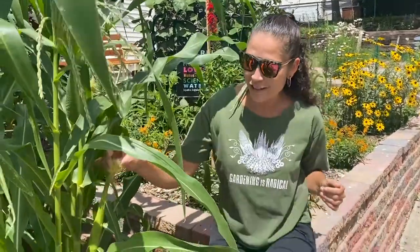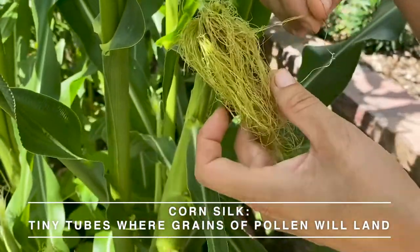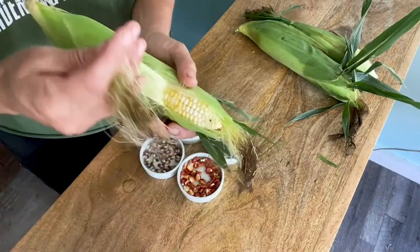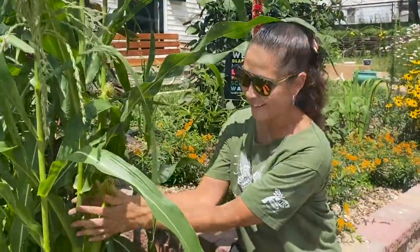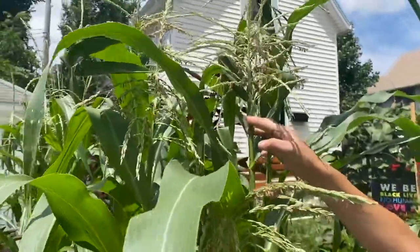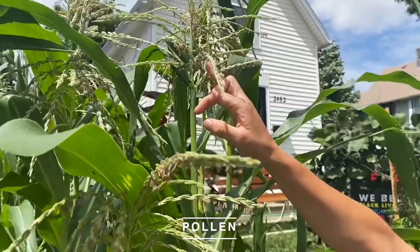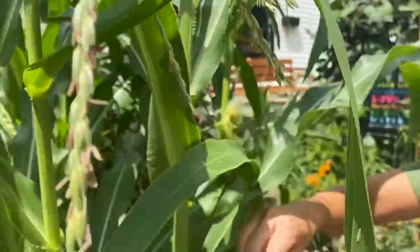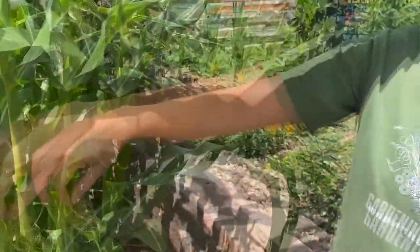We are out in my garden and I would like to show you some fresh ears growing right here. This is what we call the silk, and each one of these strings connects to a single kernel, just like what I was showing you inside. Each kernel ends up being a seed that you can replant to grow a whole plant of corn. What this silk needs is this cool stuff up here — these are the corn pollen. Within these, they're called anthers, and they hold a bunch of little pollen. These little pieces of pollen need to fall down on the silk, and each one pollinates a piece of silk and turns into a kernel, which when it's all done ends up being a corn cob.